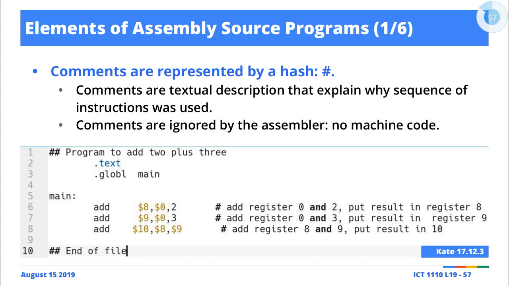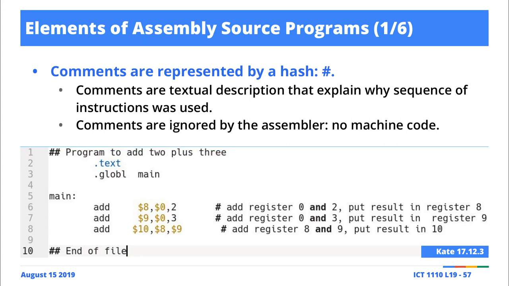And then we also began discussing some of the elements that you typically find in your MIPS assembly language program source code, right? We started off with comments. We said that the importance of comments is that they help you describe what the instructions you are writing are all about. The reason you want to do that is because, number one, you might decide to refer to the program that you write at some future point in time. In all likelihood, you'll have forgotten what exactly it is you are doing, and so the comments will help remind you why or what specific bits of the programs are all about, right?